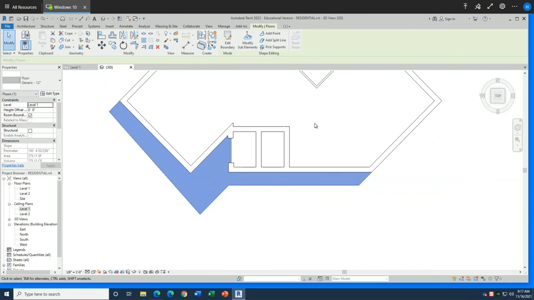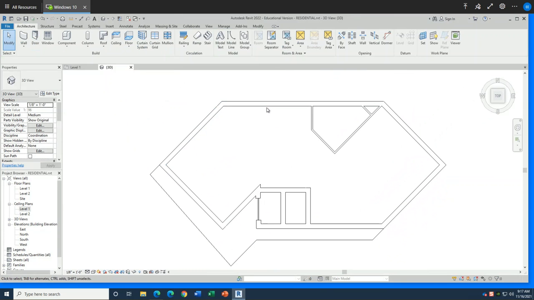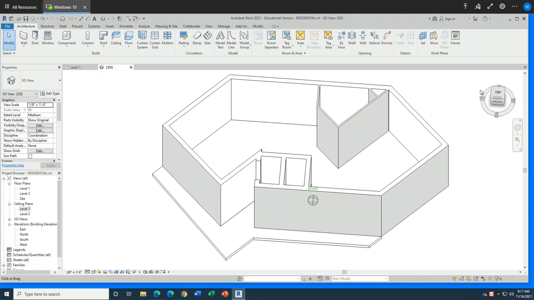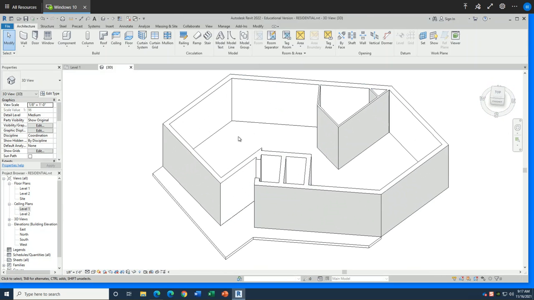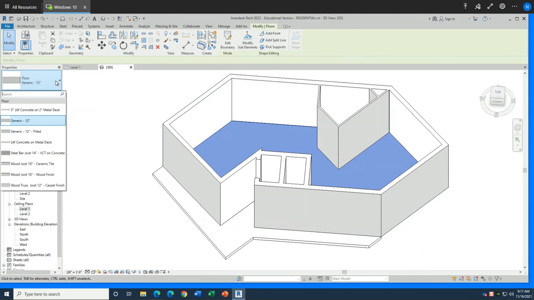Now inside the building, you have a different kind of floor you're expected to have. And that floor perhaps has to be a finished floor. You might as well.